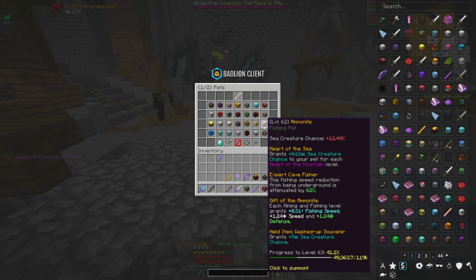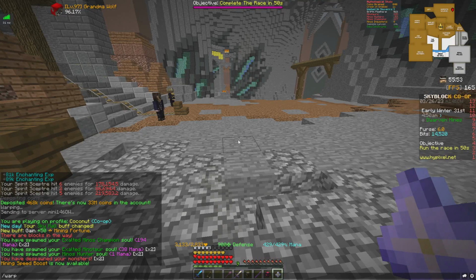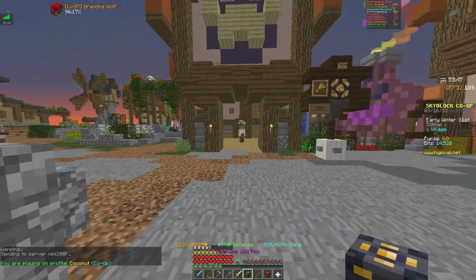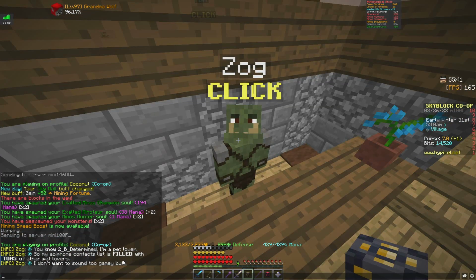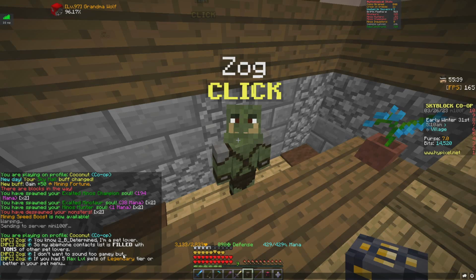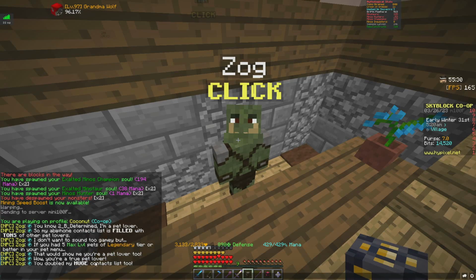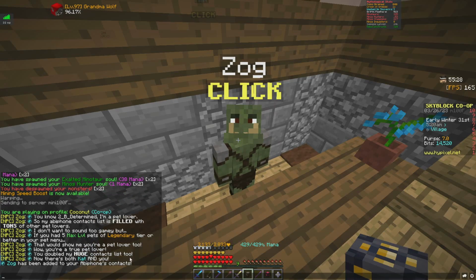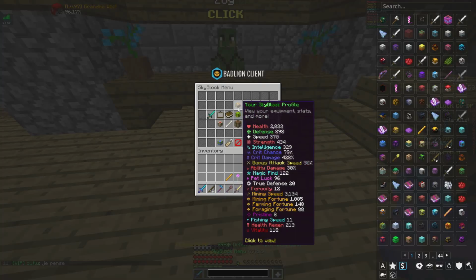Other than that, I did something else. I now have 5 legendary pets at level 100, which means we can warp to the hub. And if we come over here and try and get Zog as our contact, it says I'm a pet lover, so my iPhone contacts list is filled with tons of other pet lovers. If you had 5 max level pets of legendary tier or better in your menu, that would show me you're a pet lover too. Wow, you are a true pet lover. You doubled my huge contact list too. Now there's both Cat and you, and now I've been added to his contact list, and he's been added to mine, which is 10 more SkyBlock XP. We're on our way to 217.